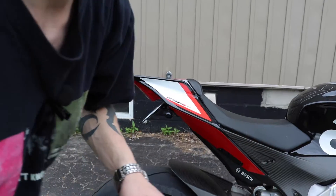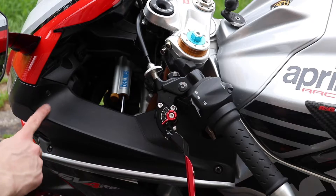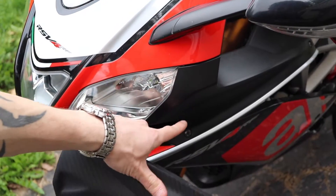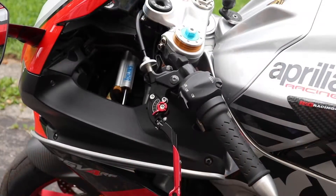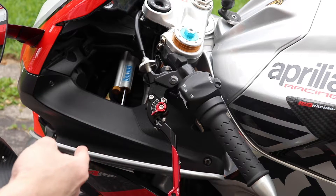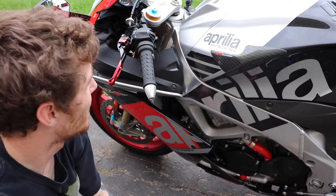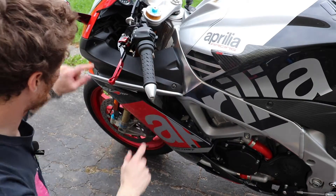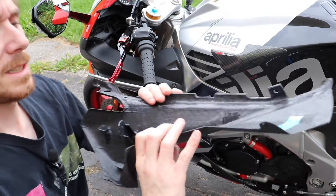I'll show where these go - they actually go right here, so it's going to replace all of this. Where it comes around and wraps around the front here it's going to be all in here, so all this is going to be carbon fiber. It'll fit in just like that. I'm going to go ahead and install this - it is actually really easy, super super easy to install. It's really simple, so this isn't really a how-to because it literally is that simple: one, two, three, four - pop it off the fairing and put the full carbon piece in.